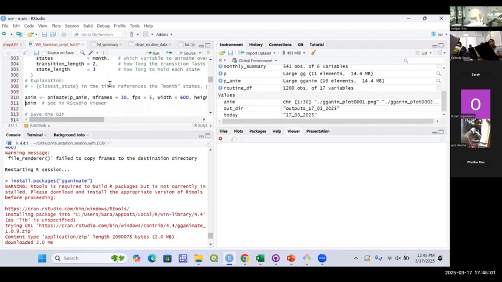It advises you to restart the app, to say restart session. Did you restart it? When I installed the package, it restarted.